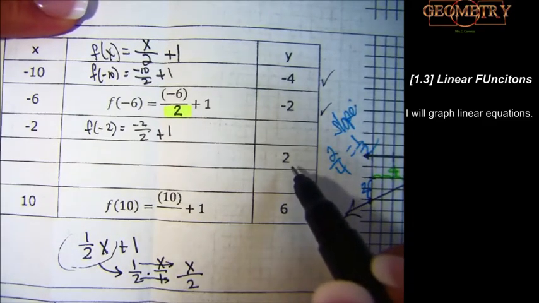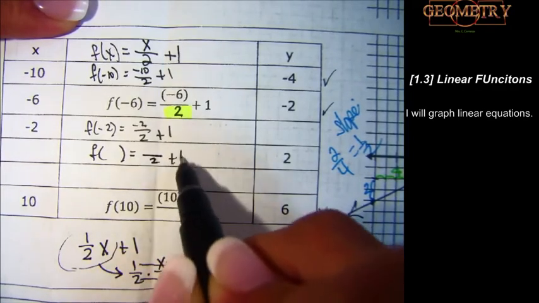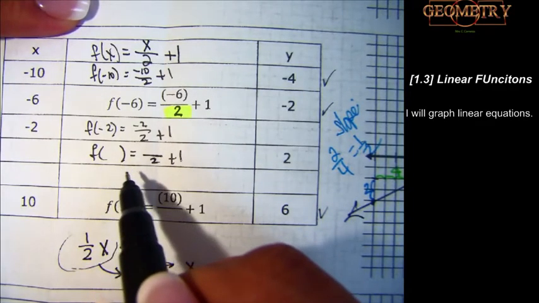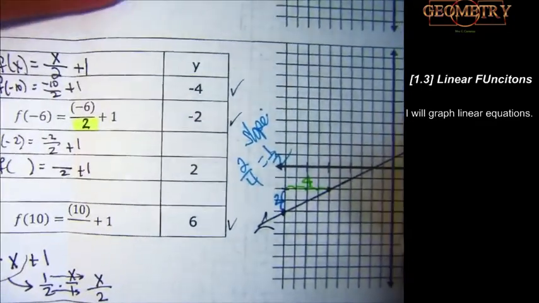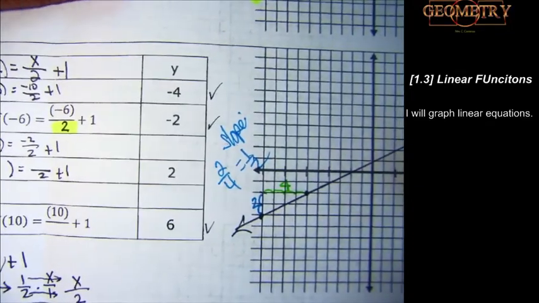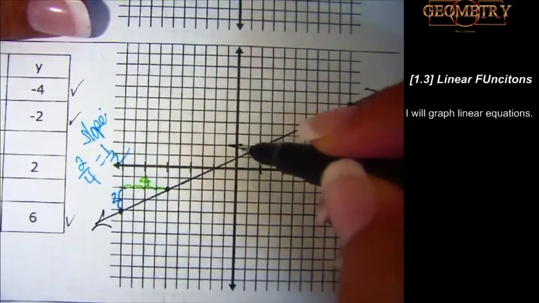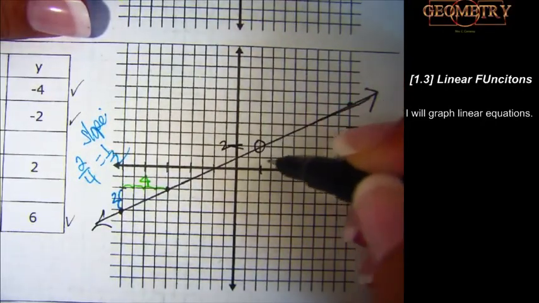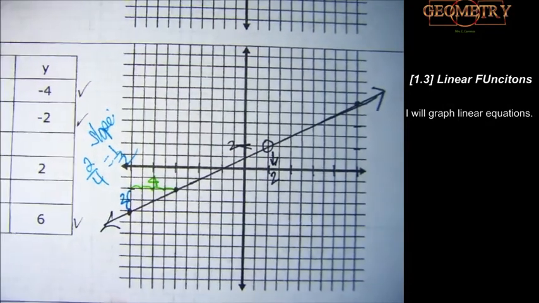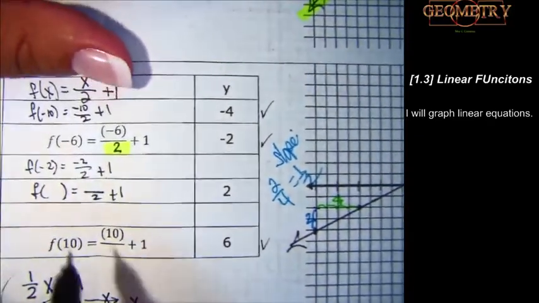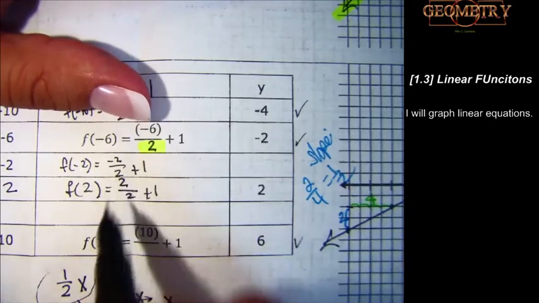This one, I have a y value, but I don't know what x value creates it. So I'm going to go over to the graph and look at wherever y is 2. Scooting on over, looking at my graph, here is 2, and so here's where y is 2, and the x value of this is also 2. So then the x value here is 2, because we read that off our graph.